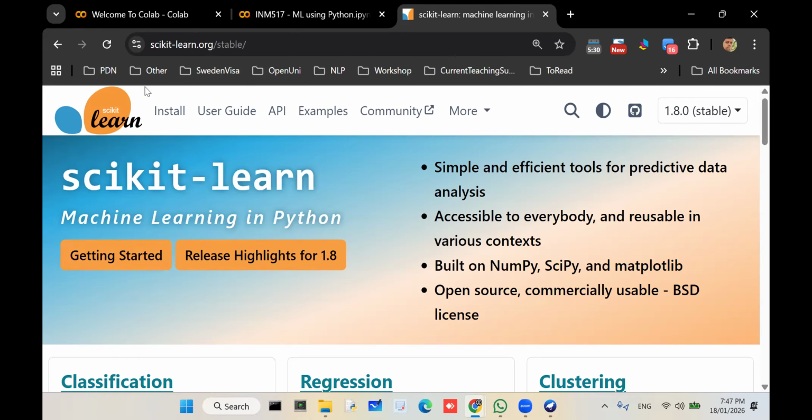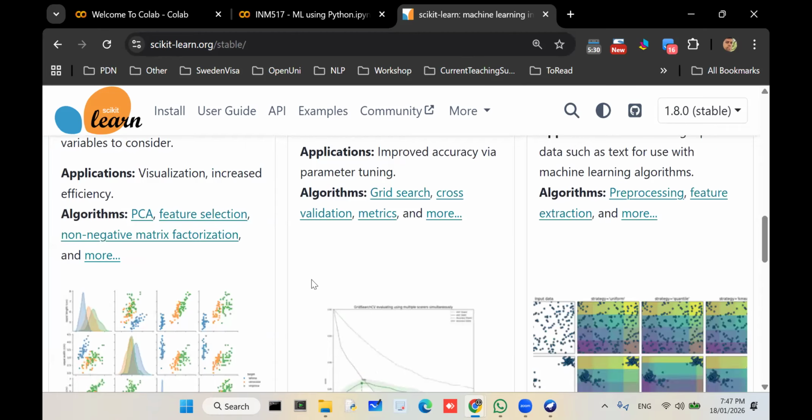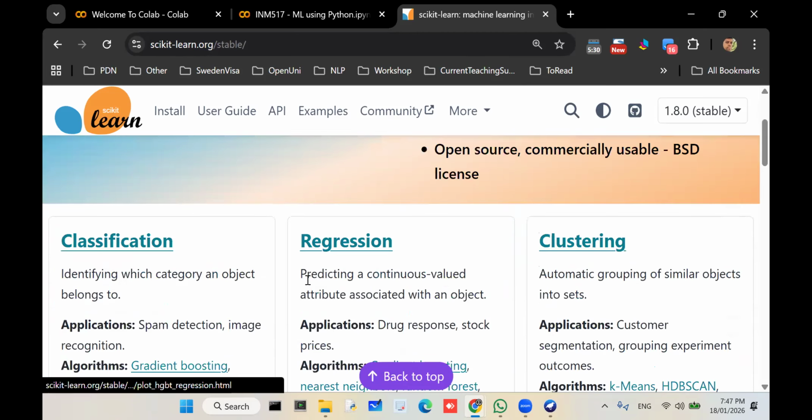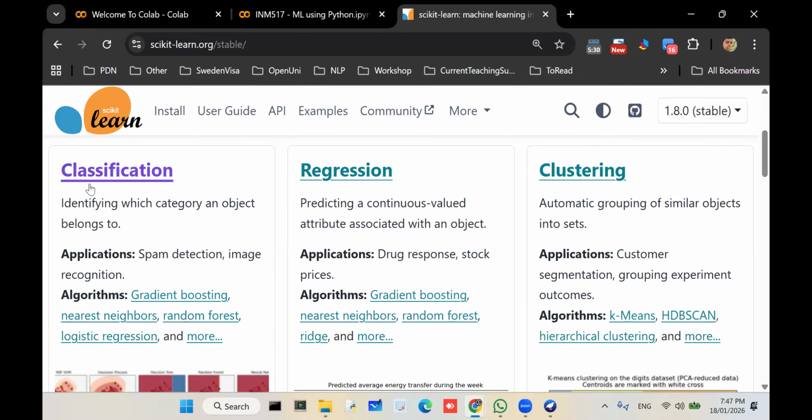So, if you go to scikit-learn.org/stable, this is the documentation. This is the official page where we have everything. You might already know in machine learning, we are handling different types of problems. But the main problem that I'm trying to handle is classification.